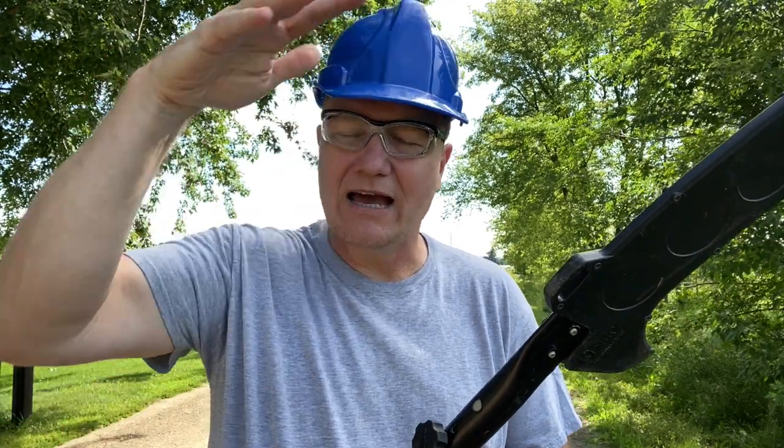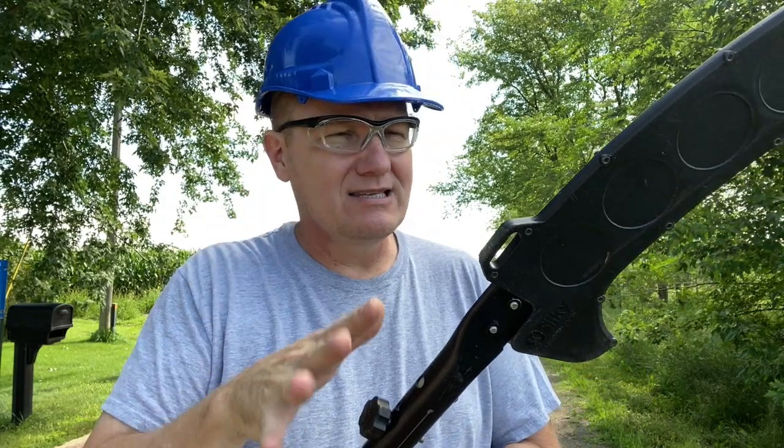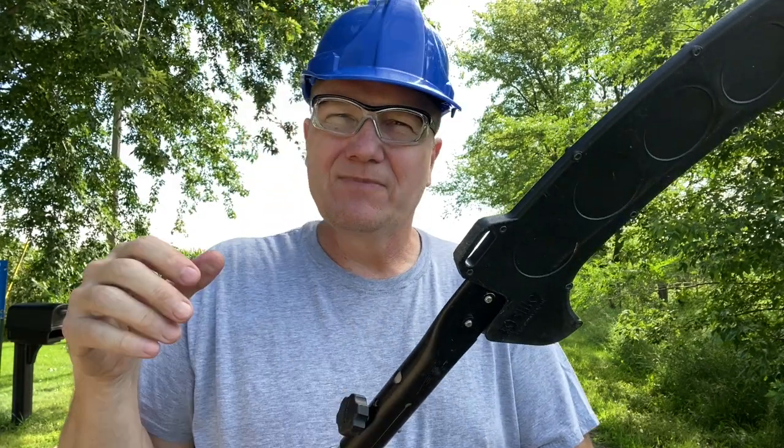Second thing is safety. You've got the hard hat, gloves, and glasses. When you're cutting, you've got to be aware of where the branch could fall — you don't want to be standing under it. With larger branches, say 10 to 15 feet in length, they will swing as they fall down, which could be problematic. Make sure you're back at an angle far enough that if it swings, it won't hit you. And if it starts to come down, the best thing — and I know this sounds a little stupid because this is a $400 saw — is to let it go. Let the saw go and step back so you don't get hit on the recoil. I've been doing that for almost 10 years with this particular saw, and this is still the original blade.